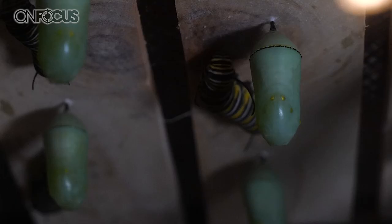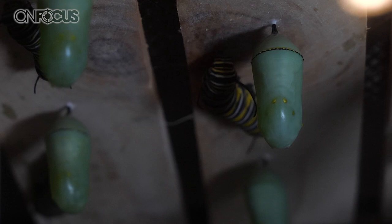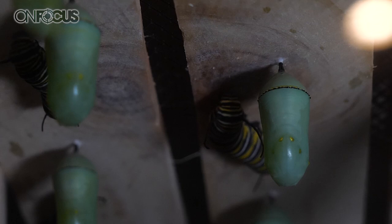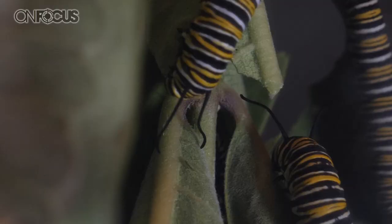You said that one of the most fun things that makes it a family project is the fact that you're able to go out and look for the eggs or look for the caterpillars. What does that consist of? Basically going and finding milkweed plants and searching. If you find one caterpillar, you're probably going to find more. First, intentionally, we look for the caterpillar — we look for the chewed-up milkweed leaves. And then if you find eggs, you find eggs. Eggs are a little more difficult, a little more advanced to find.